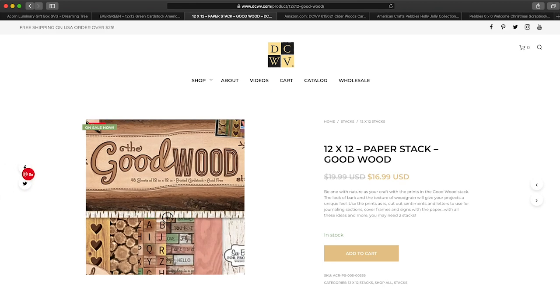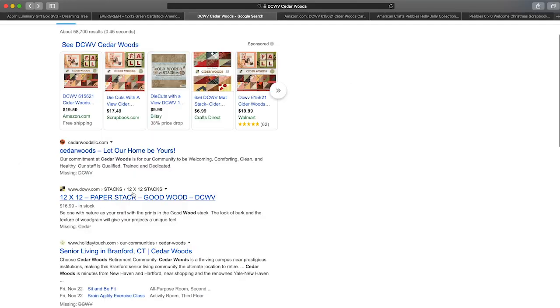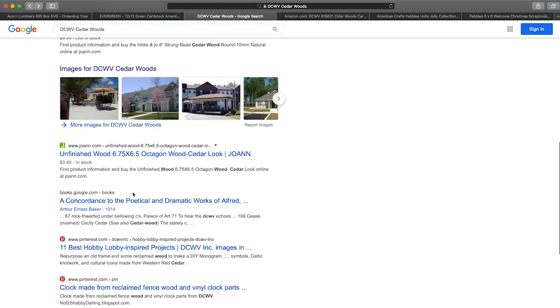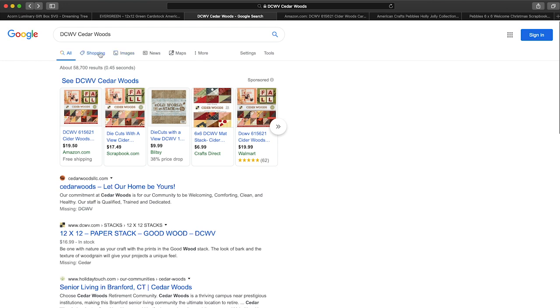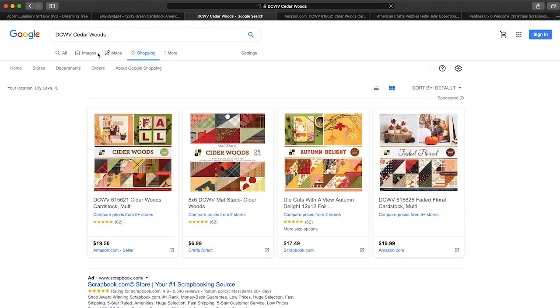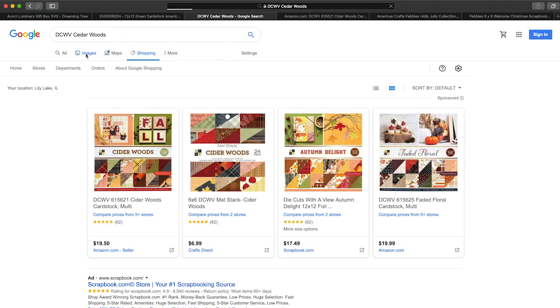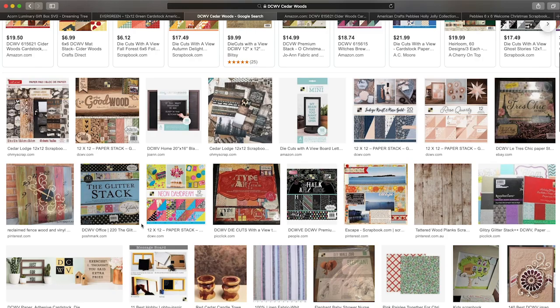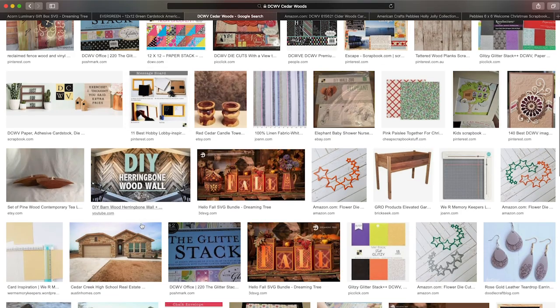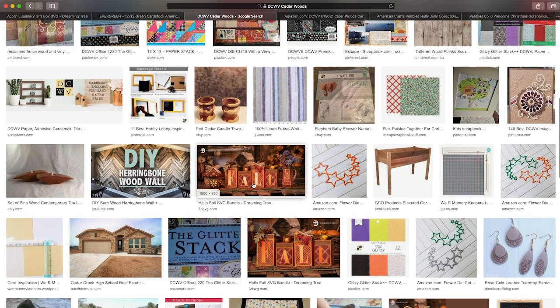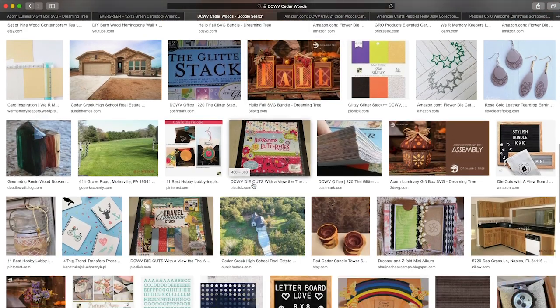Now this obviously does not match up with what we're looking for. And if you go through page 1, page 2, and you're not seeing it, take a look at, either go to shopping up here, and you can see it pops it up right there. And it actually will bring up some other things too that you may discover you like better, okay? And if you scroll down here, now let's go to images. When we go under images, you can usually find it in there. Oh, look at that. Our little product came up there.